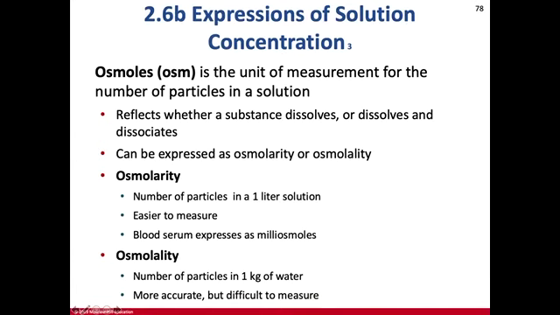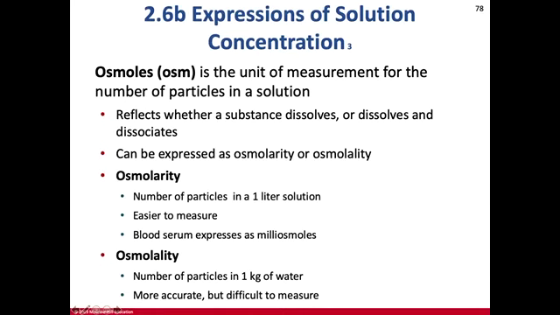An osmole is the unit of measurement for the number of particles in a solution. And what happens here is when you throw some substances into water, some will dissolve and come apart, and some will simply dissolve, okay? If it's an organic covalent compound, it's just going to dissolve, okay? So the osmolarity and the molarity are the same thing. But if it's an ionic compound, the osmolarity will generally be higher than the molarity, okay? Because you're going to generate more particles per unit volume when something like calcium chloride, CaCl2, comes apart than you would if you were to throw the same number of molecules of something like glucose in there, okay?